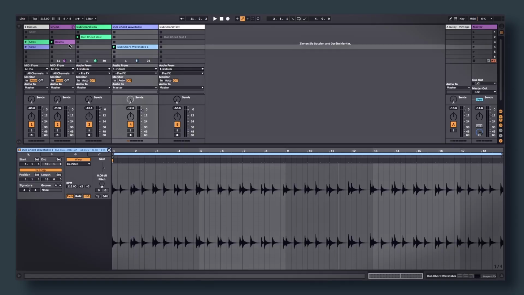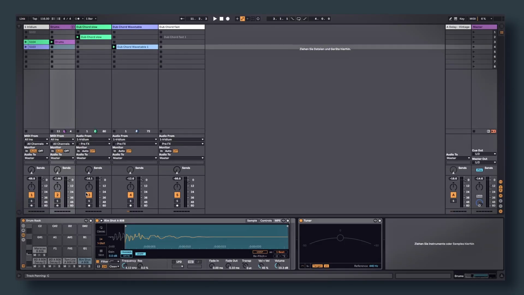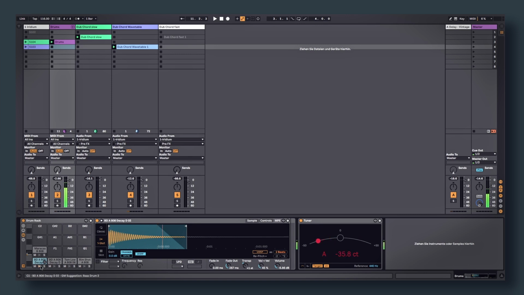A lot of you will ask about the drums in the comments, so I will quickly show this. It's a very basic and simple pattern. The kick drum is an 808 sample from Samples from Mars. And I was using the tuner to see what note it's playing, because the 808 usually has a very clear pitch. You can really hear the pitch, and the chords that I was playing on the Iridium are in A, so the kick drum should be somewhere around A as well.